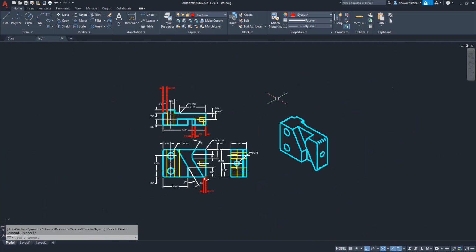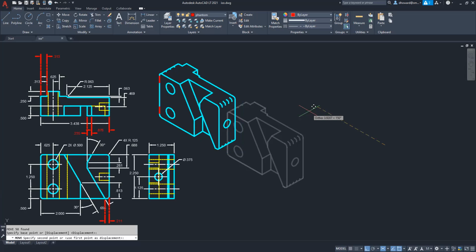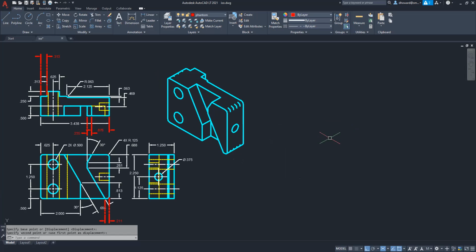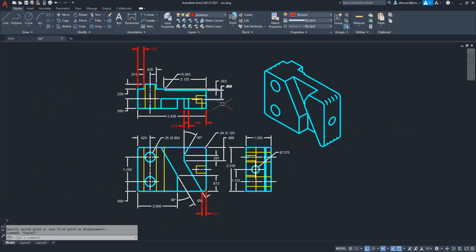You would want to tighten this up a bit. You will move that in, the whole thing, get that a little closer. The other thing you would probably do is scale it back, because this is the main drawing, you know, and this thing is huge. It's taken up almost as much space. So to scale this thing down, which we absolutely should do, scale is SC, enter, and you just pick all the stuff, right? Pick it all. And then when you're done picking, you hit the enter button.